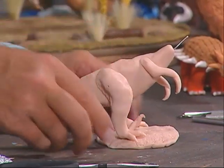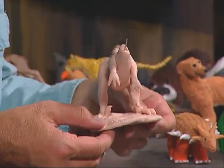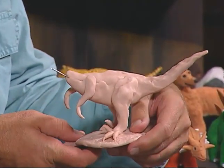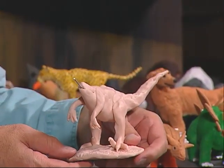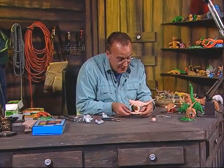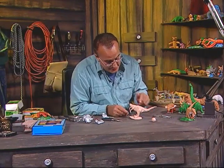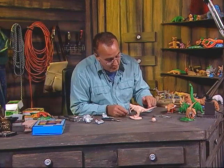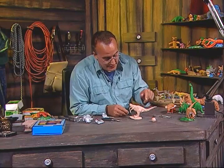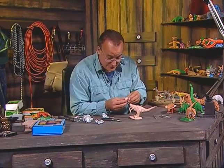This is what the dinosaur looks like up to this point — pretty cool. Now you can see how, like the T-Rex I made at the beginning of my show, the wire holds the tail raised in position. The aluminum wire holds it up in that manner — it's almost like a skeleton of sorts.